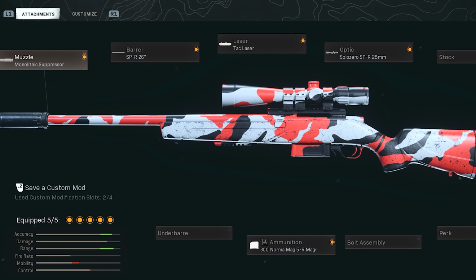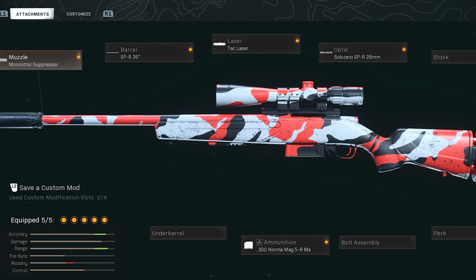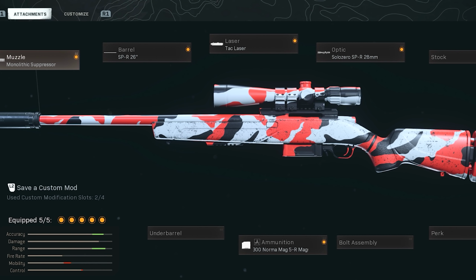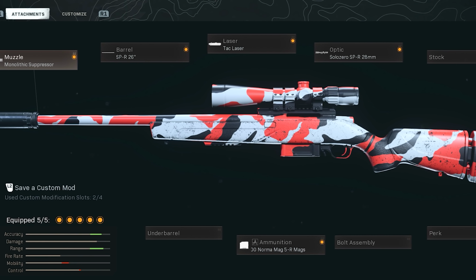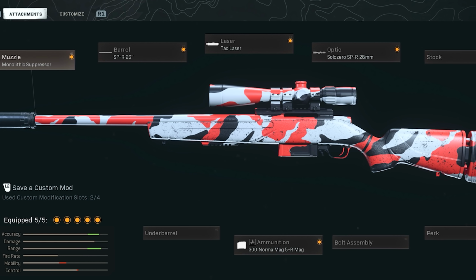I also got the tac laser once more, the Norma mags as mentioned for that better velocity, then also the SPR 28mm scope, which is essentially just the sniper scope. Variable zoom is also a great option too though if you're not fully on board with the solo zero optic.